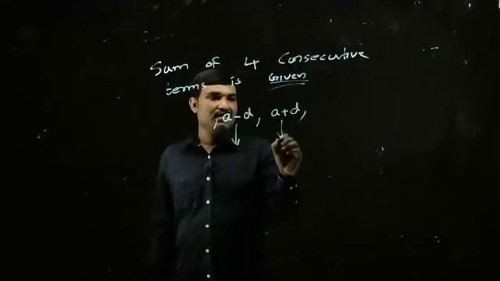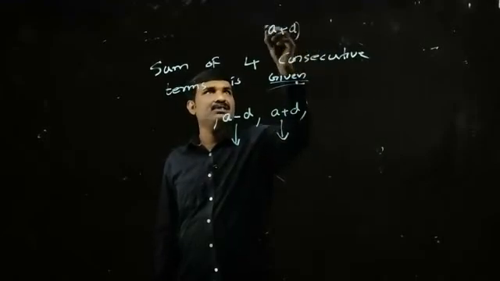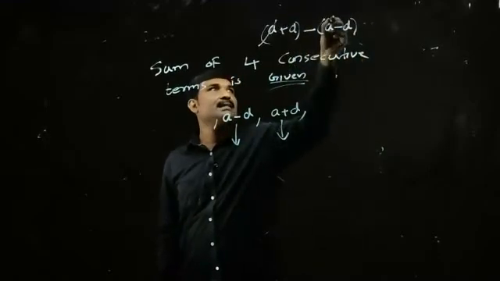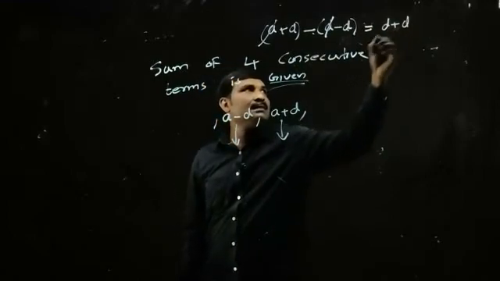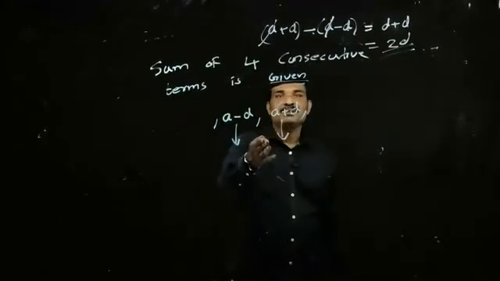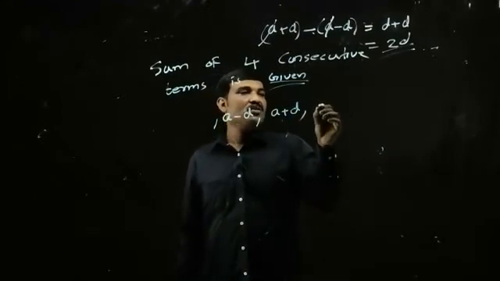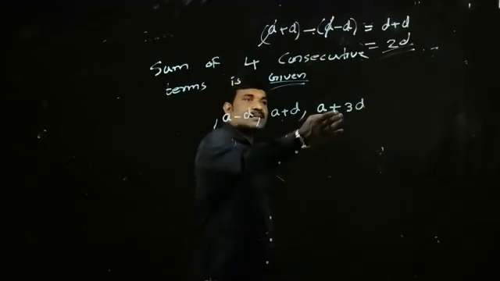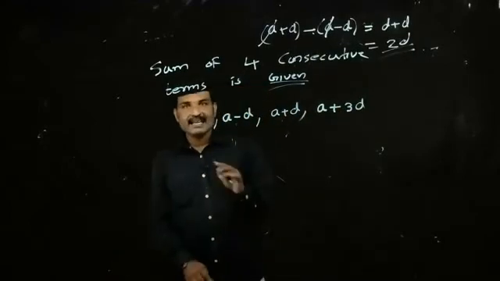Suppose these are 2 terms. I'm choosing 2 terms. Now I'm taking the difference of A plus D and A minus D. So A plus D minus A minus D. That is equal to A and minus A cancel. This minus of minus becomes plus. So this is equal to D plus D, that is equal to 2D. So in this case, the common difference becomes 2D. Now I want to create an AP. So what will be the next step? We can write A plus 3D. So what is the common difference here? This term minus this term, that is A plus 3D minus A plus D. That again is equal to 2D.